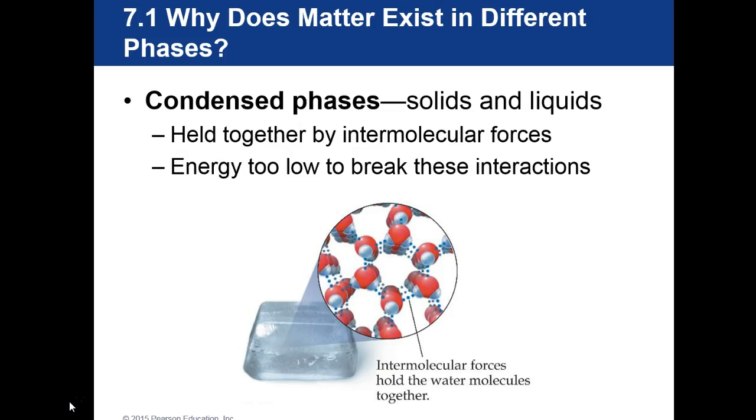In the condensed phases, such as solids and liquids, they're held together by intermolecular forces as shown between these water molecules here. Energy is required to break those apart. For example, in order to melt ice, we have to add heat to it. When you take your ice cubes out of the freezer and you bring them out to the kitchen, they're going to melt because you're adding the heat energy of the surrounding kitchen air to it.